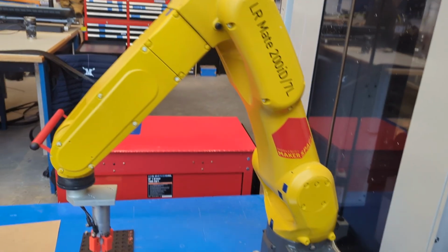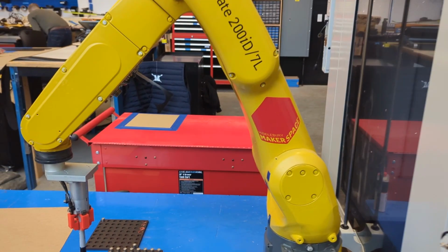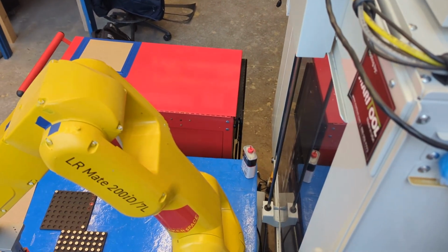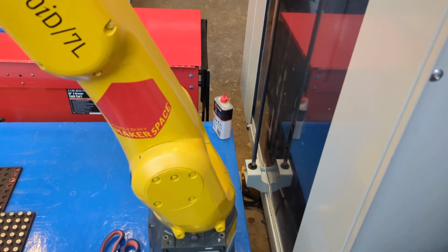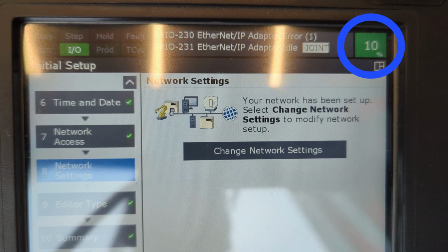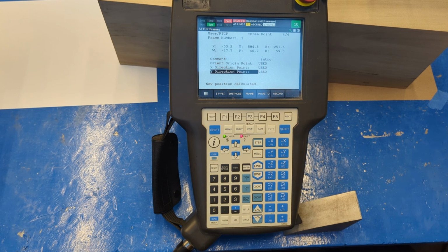A walk around is where you literally walk around the robot looking for what it is close to. What are you at risk of smashing into the most? The robot arm is extremely strong. It has the potential to smash through glass, dent metal, and hurt you. So we're going to proceed slowly, introducing each movement one at a time. And slowly just means here, 10% of max speed. It should be reset to 10% each time you start up the robot, but just in case not, press this down arrow to get it back to 10.